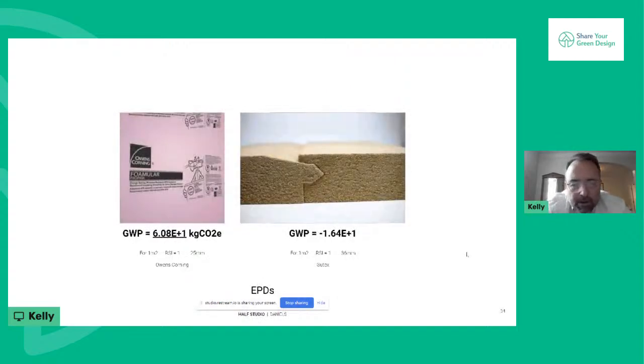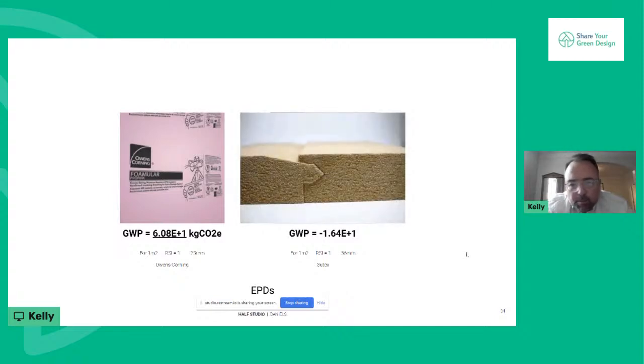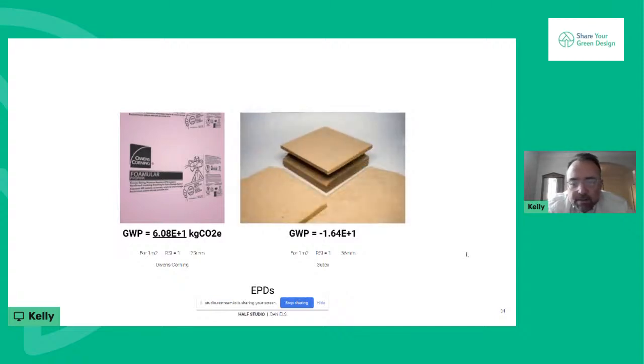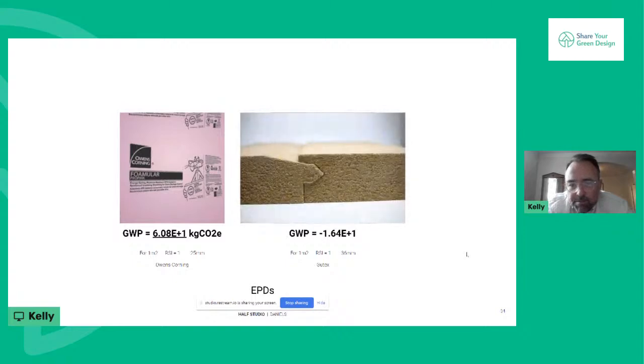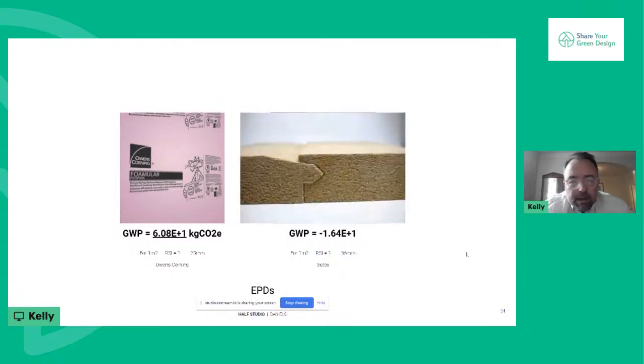The student here is comparing XPS on the left with a wood fiber board, from a global warming potential perspective, miles apart, and it's a product on the right that we have to import currently from Bavaria that 100 years ago was the norm in Canada. Now, more interesting things are things like on-site parking and subgrade floor area: foundations, parking structures, basements, below grade area have disproportionate impacts on a project's carbon.